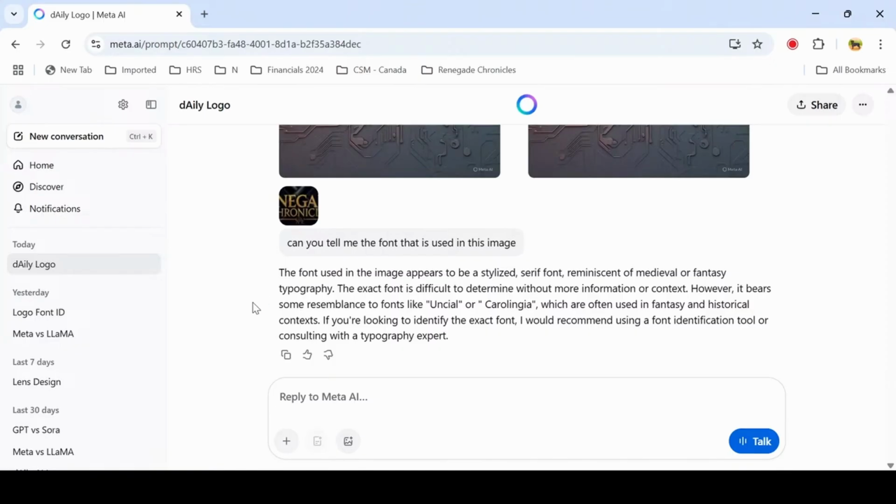And what you can do is you can copy the name of those fonts, so Uncial or Carolingia, and search and see if it truly is that close.